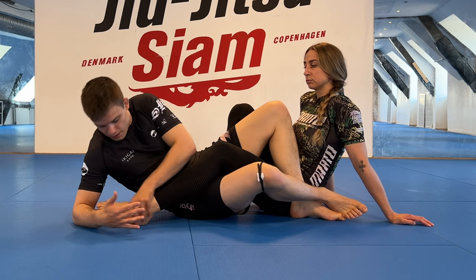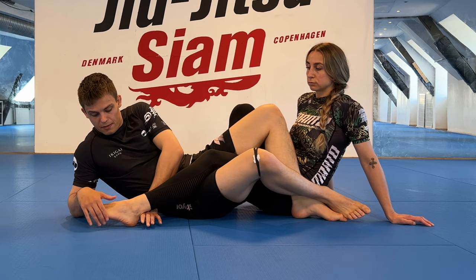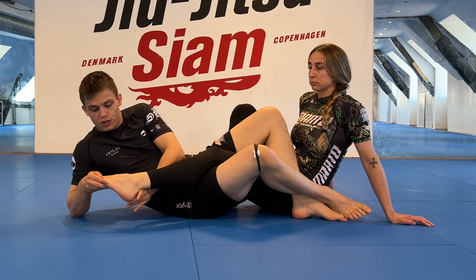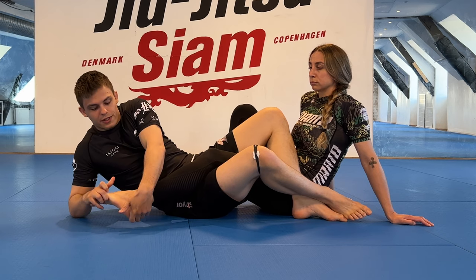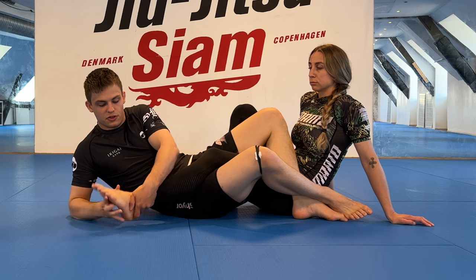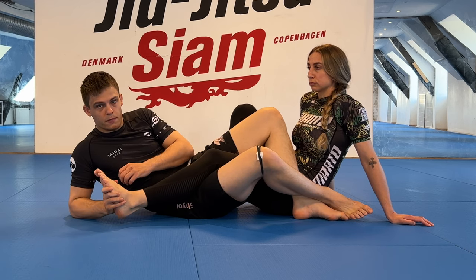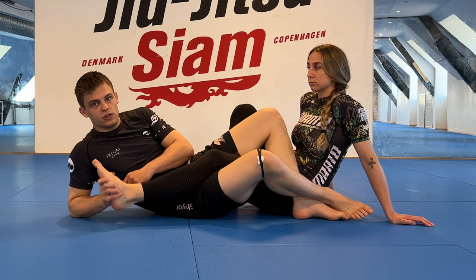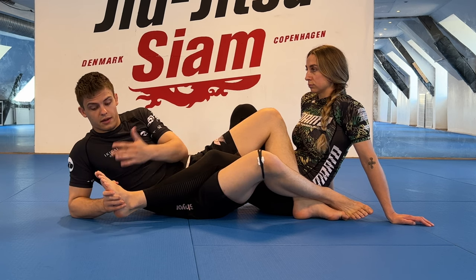Now, what I'm looking to do in both the toehold and the outside heel hook is I'm looking for force that pushes the toes down and an opposing force that lifts the heel up. Okay, this creates tension in the foot. When a foot's in neutral here, there's a lot of movement in the foot. What I'm looking to do is eliminate that movement in the foot. I want everything tensed up.